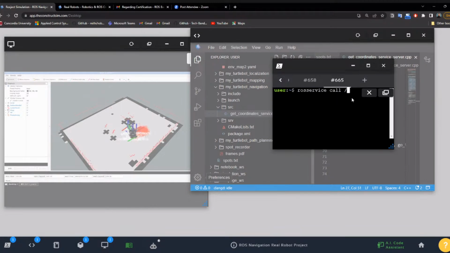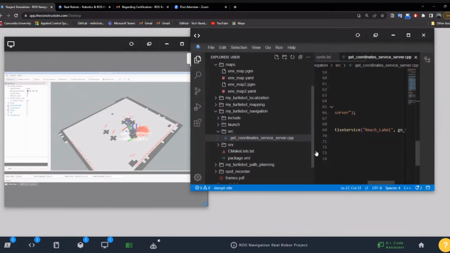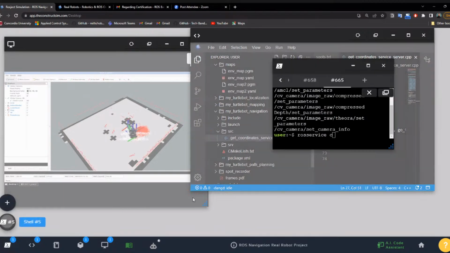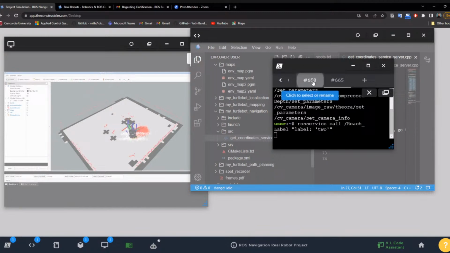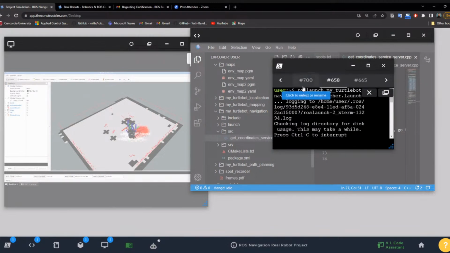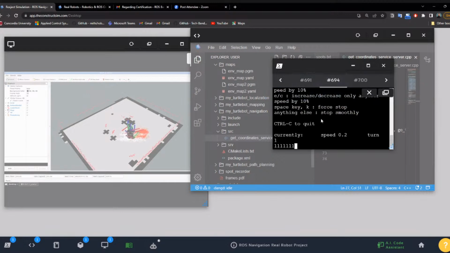Yeah, I have to make sure, because I have, sorry, it's reach label. Yeah. So let's say two. And once I do that, I really hope it works. Oh, sorry, I have to switch off my TurtleBot. There we go.